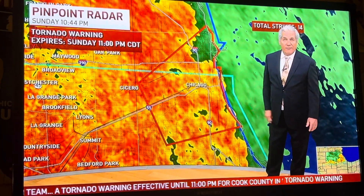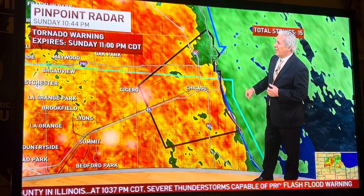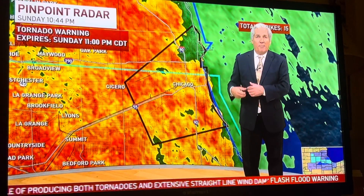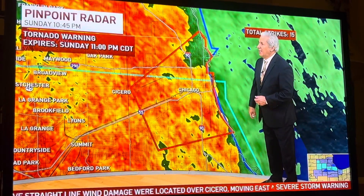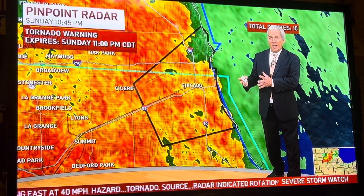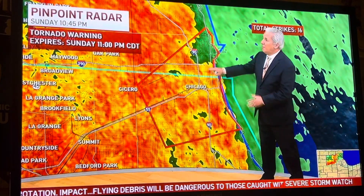It is now approaching the lakefront. We're looking at very gusty conditions. We have our tornado warning that continues until 11 o'clock — it's now 10:44. Rotation hasn't been particularly strong, but because we're looking at such a densely populated area, the National Weather Service is electing to go with the tornado warning. If you're especially in an apartment complex, get into the hallway, get into an area where there are no windows, and ride this storm out — it's not going to be much longer before it makes its way through.